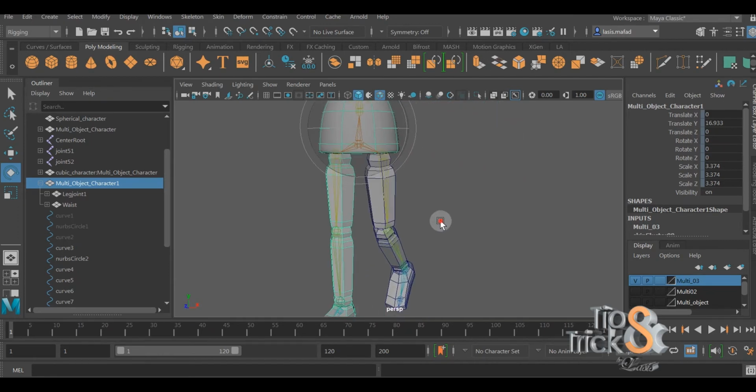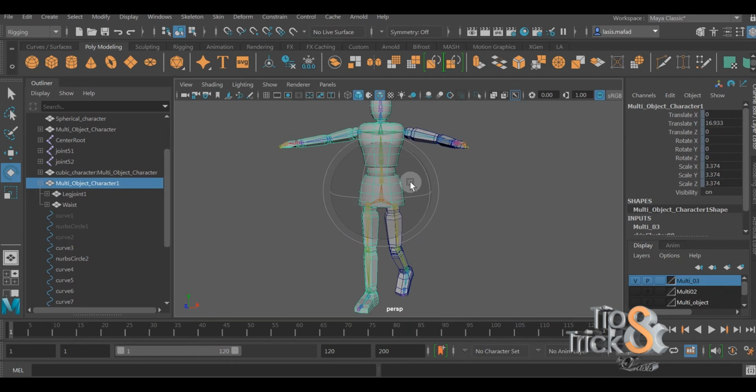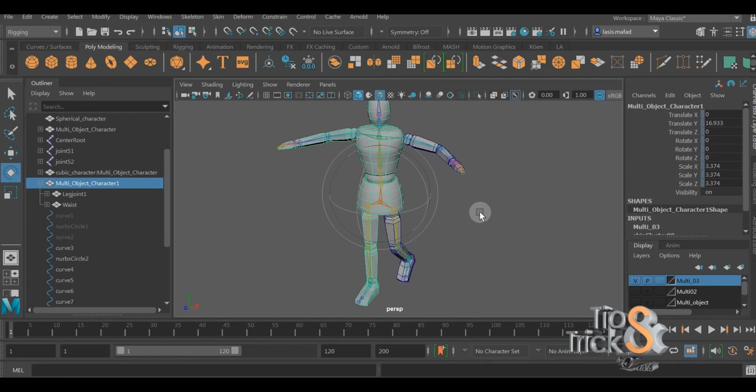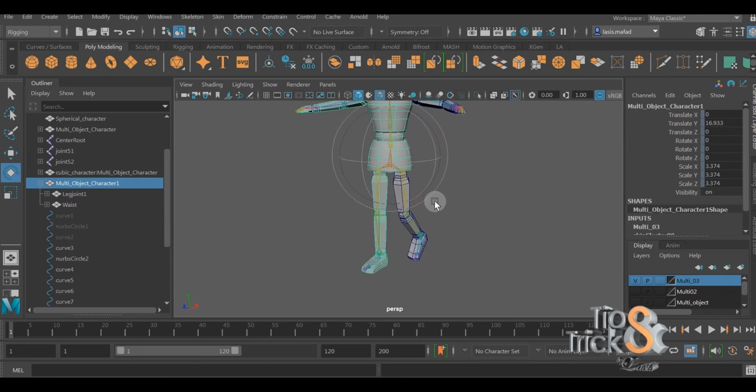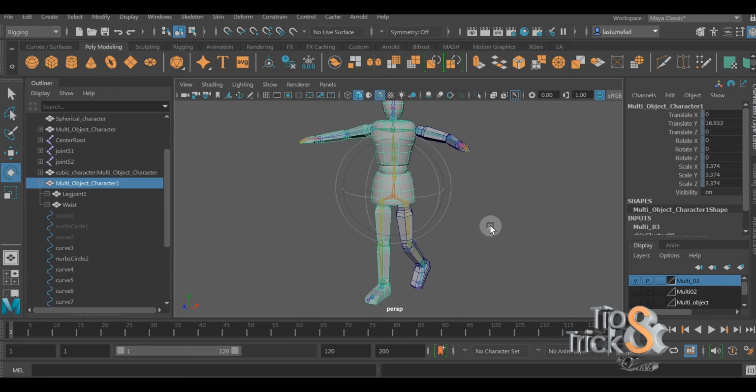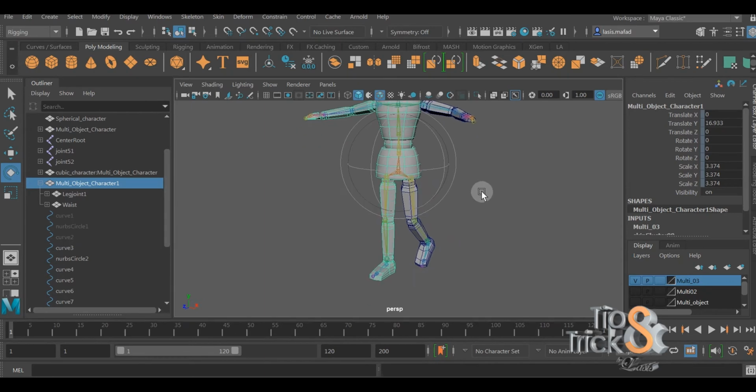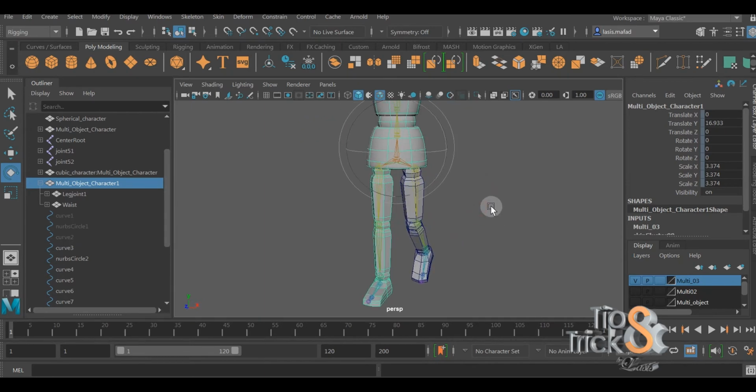So again, this is where the functionality of your skeleton will enter. What type of skeleton or rig setup are you going to use for your character? Well, it depends. You can have FK and IK. You can switch on, switch off the FK and IK, and also mix both.